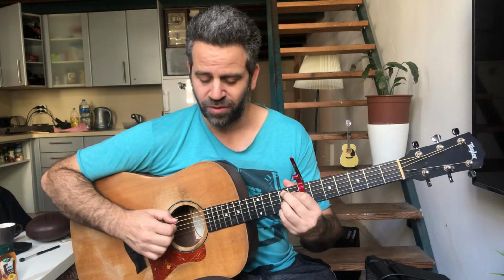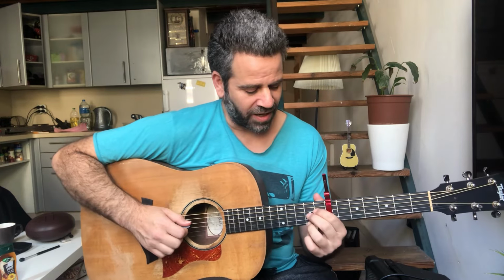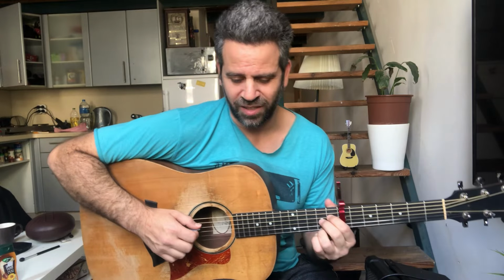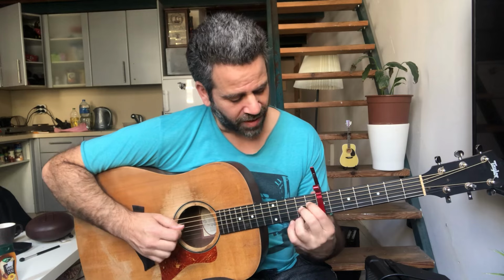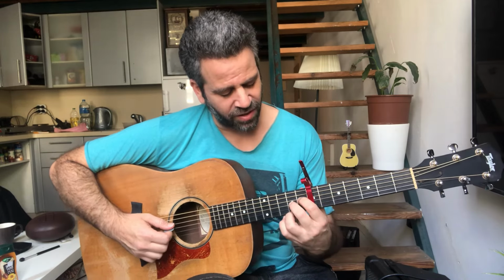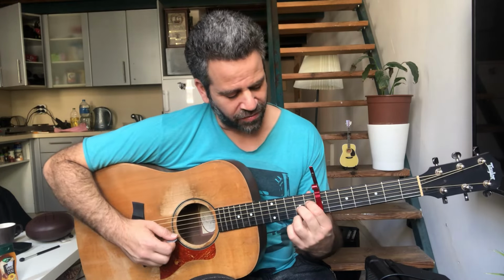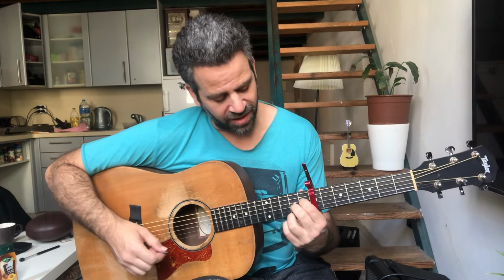Then I remove the chord and go to B7, but I go to this B7 because I wanted to catch it from the E flat bass, like the third of the chord. So it's this position: index finger on the 4th string, 1st fret, middle finger 3rd string, 2nd fret, open B string, and the E string 2nd fret with the ring finger. Okay, so.